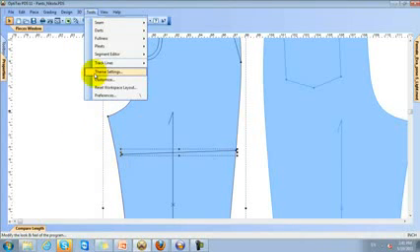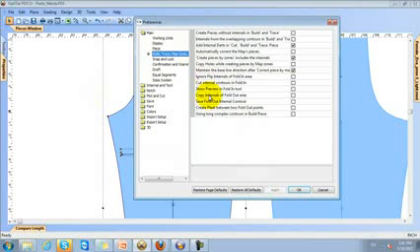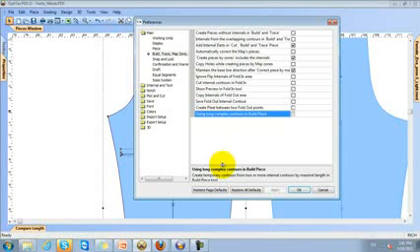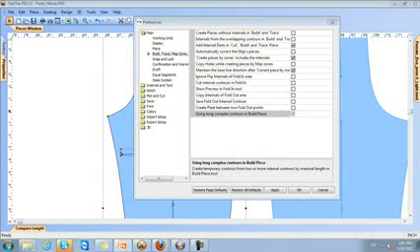Now I'm going to go to my tools, preferences, build and trace, and check this so that when I build a piece, it won't bleed.